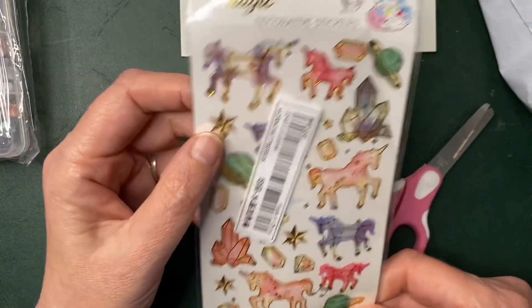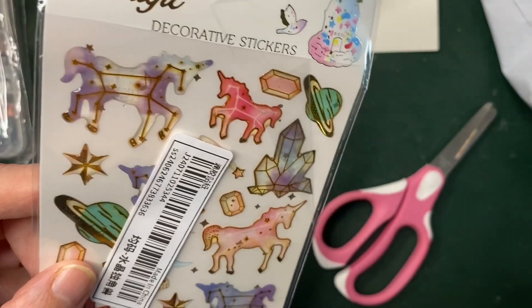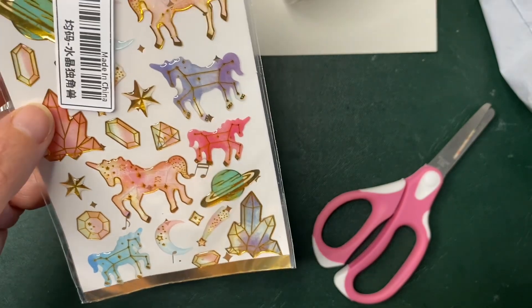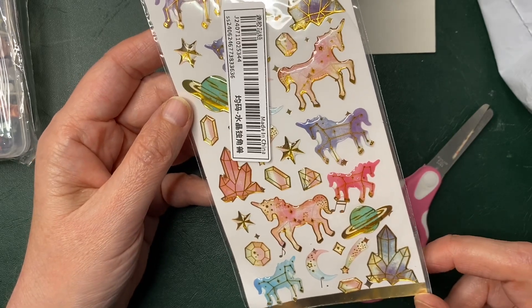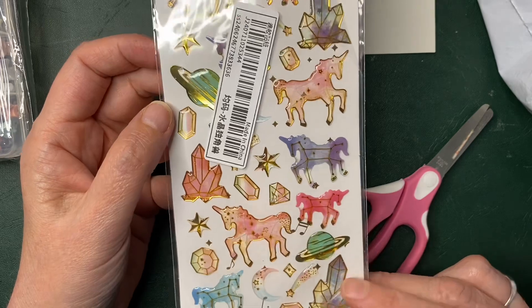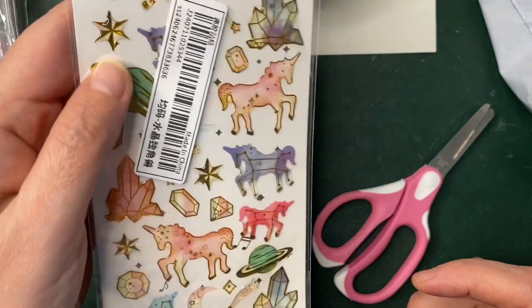Some unicorn stickers — little magic. These are unicorn stickers for the unicorn gang. If you don't know what I'm talking about, a few years ago I sent Renee Lewis — she's got her own channel, Renee Lewis — a postcard, and on the postcard I put a sticker that said 'unicorn gang' and we just had a little giggle about it. So then we sort of made a unicorn gang group.